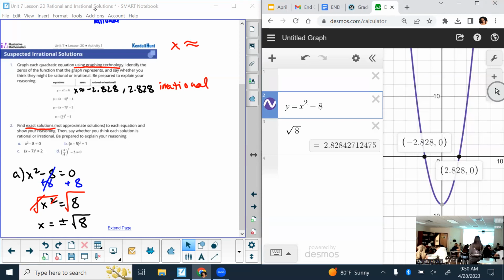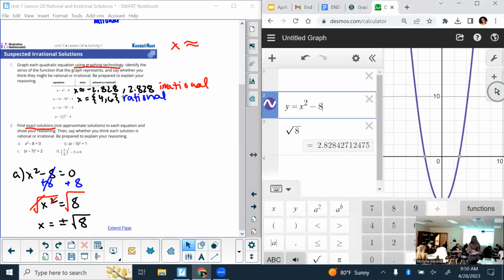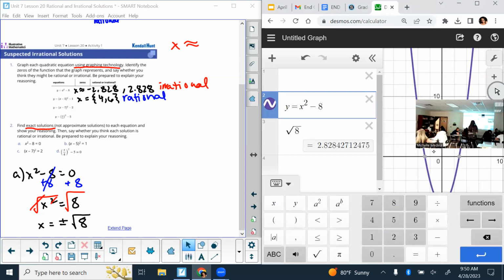All right. Let's see, table 5. What are the zeros for the next one? 4 and 6. And are they 4 and 6 exactly, like no decimals? Yeah. Okay, so class, would that be rational or irrational? That's right. All right, and if you did not get that, maybe you typed it in wrong. Let's see, I can't see from here. Parentheses, x minus 5, I think, squared, minus 1.